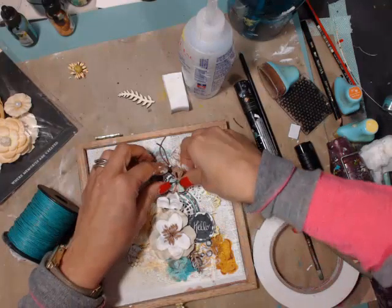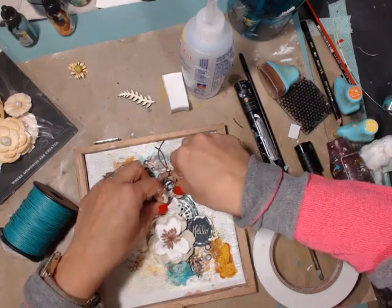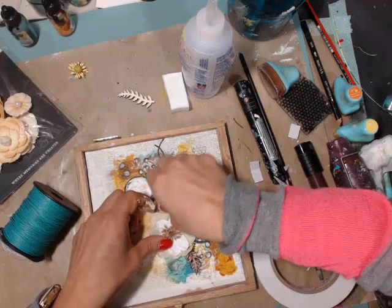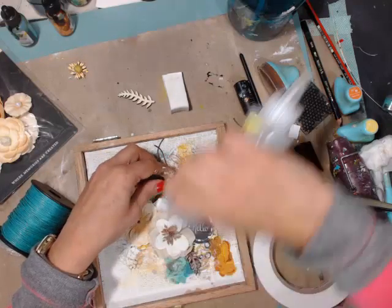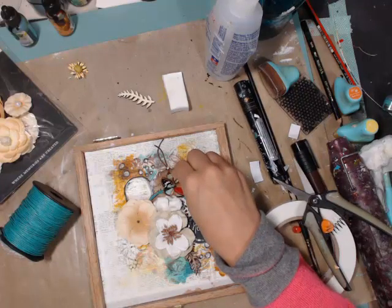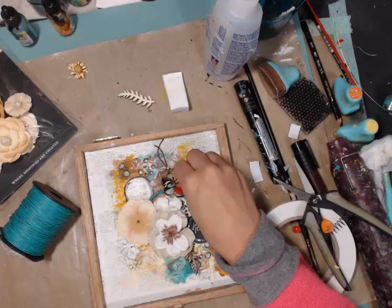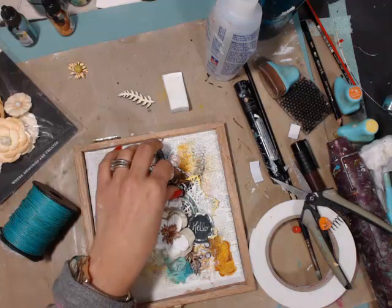And then, oh, what's wrong with this guy? What's happening to him? He's being difficult. My butterfly's being difficult. He needs a timeout, just like my kids. Where are you going, butterfly? Let's add a little bit of glue to the bottom there. Hold him for a minute. I can answer questions in the meantime. Perfect. It'll probably fall a little bit, but that's okay. I can fix that later.